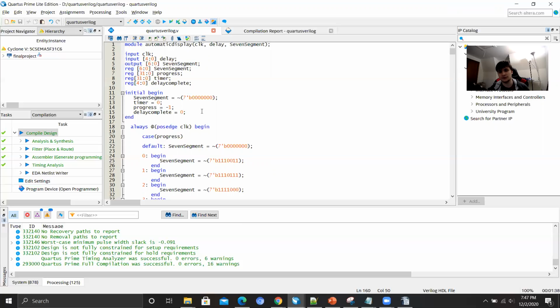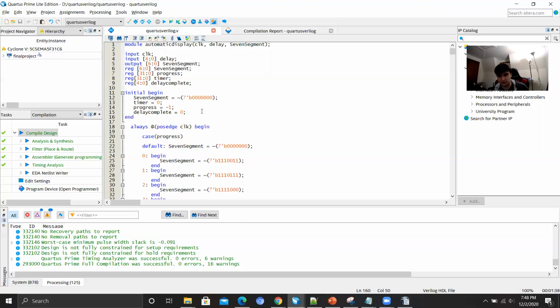The second issue is that I was trying to change the value I was passing inside my rotating display. But that would mean that I would have to set it to a register, and you cannot pass a register as an input. You have to pass a wire to other submodules.